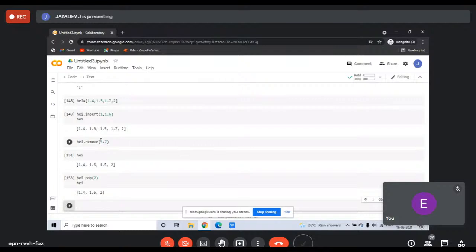What it does is remove and return the item at that index. So at index 2, it will remove that. We can see 1.5 is there at index 2, which is 0, 1, 2. So it will remove that.